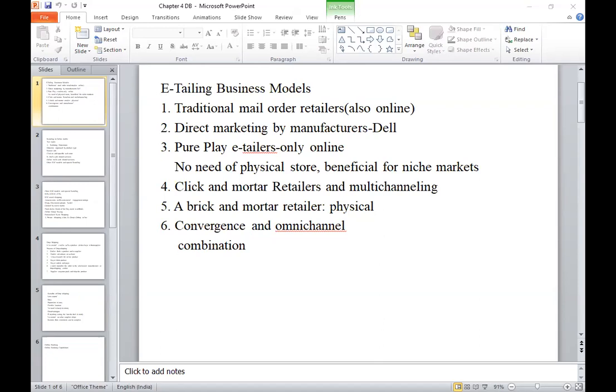Now the next part comes: retailing in online malls. Here, basically there are two types. Now if you have understood the first part, the models, then depending upon the models, you try to reach the end customers. How you reach the end customers, that is what is retailing in the online malls.